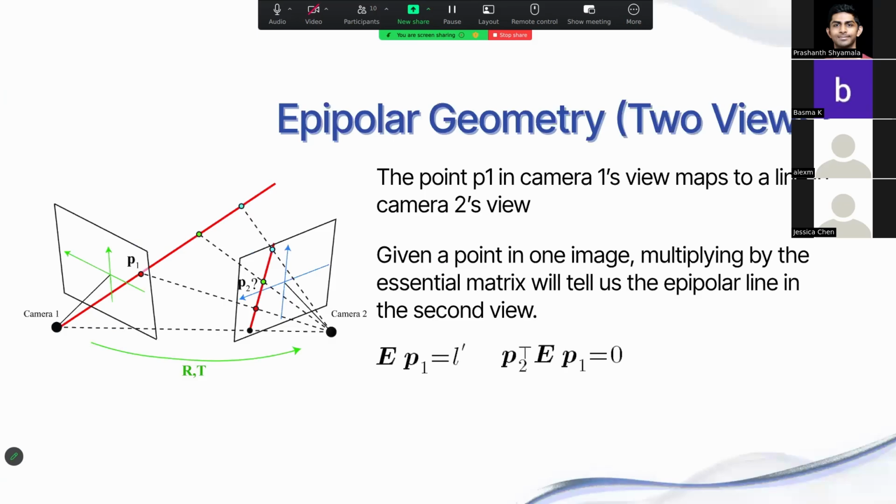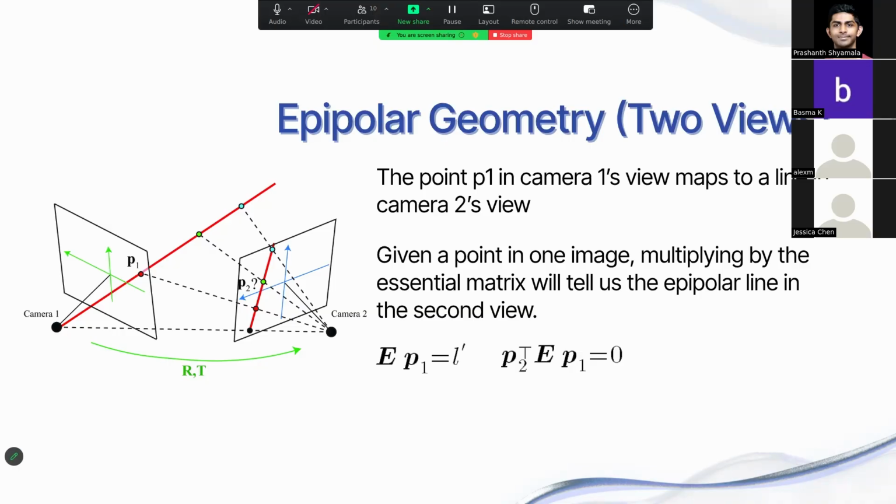I'll talk about this in terms of two views. If you have two views of a scene, some object, we capture the same object from different angles, right? So it'll form roughly the same image, but it'll be shifted or transposed or angled by some difference. Let's say I have a point P1 on my image, and that point P1 corresponds to some other point on my second image.